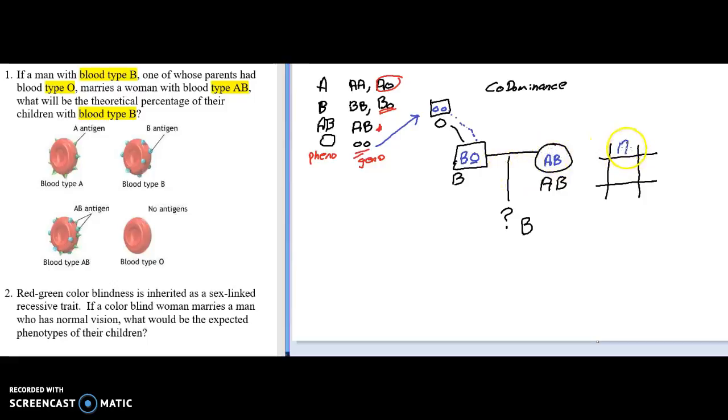Mom, she's going to have an A in that section. She's going to have a B in that section. We do not know which of those alleles will go to her children. Dad, he's going to have a B here. And he's going to have an O here. We don't know which of those alleles will go to his kids. The inside boxes here, these represent children. Those are the possible children these two parents can produce.